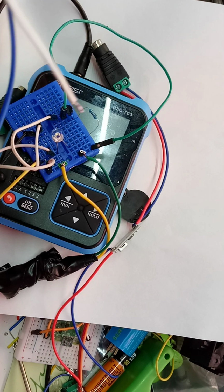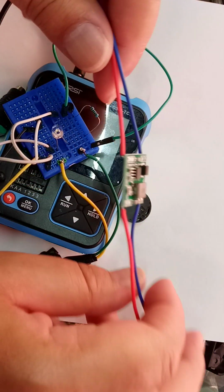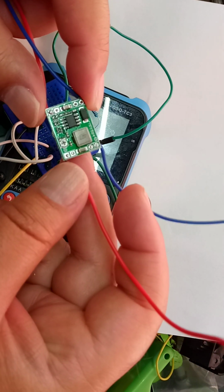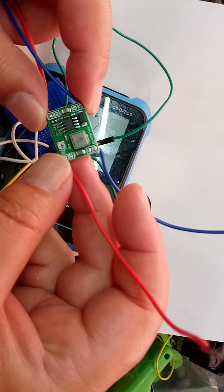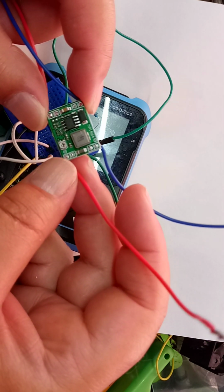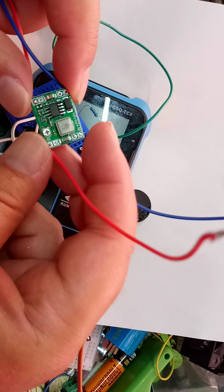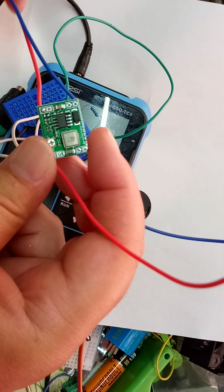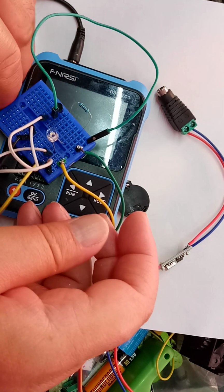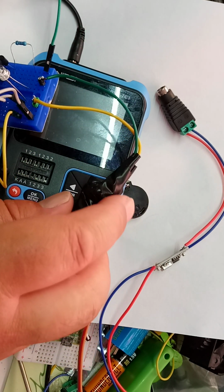But now there were a couple of other problems. I ran it successfully off 3 volts. But running it off 9 volts, I used a buck converter, and I had the buck converter set to 0, so it was going straight through. And the buck converter actually got really quite hot. I nearly burned my finger on it. So clearly, I was running that a little bit hard. It didn't need to be there. So I tried running it straight off a 9-volt battery. And while it did work, I have a feeling this is getting rather warm.